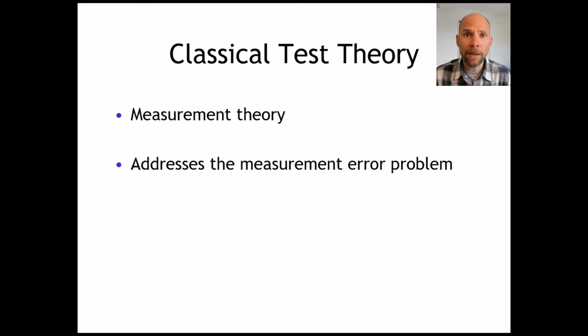Now, why is this a problem, first of all? It's a problem because oftentimes we use tests for diagnostic purposes. For example, we want to select individuals sometimes for jobs, or for college degree programs, for scholarships, for awards, and then we want to make sure that the test scores accurately, precisely reflect what we want to measure, whatever that is. So we want to make sure the test scores are precise and not totally off, where an individual's intelligence would be vastly underestimated or vastly overestimated because there's a lot of contamination by measurement error.